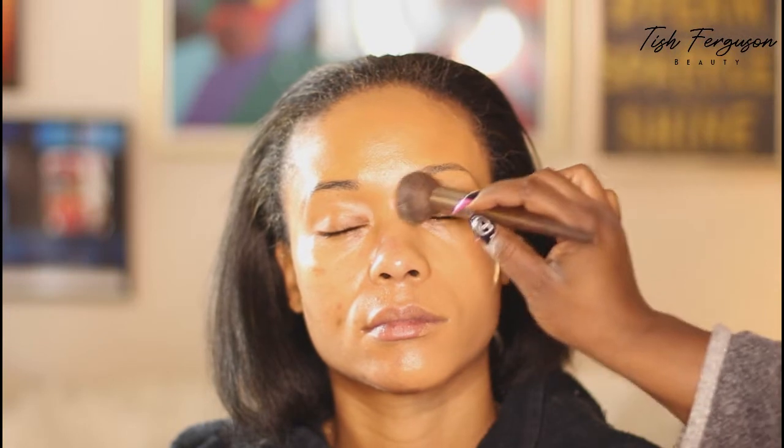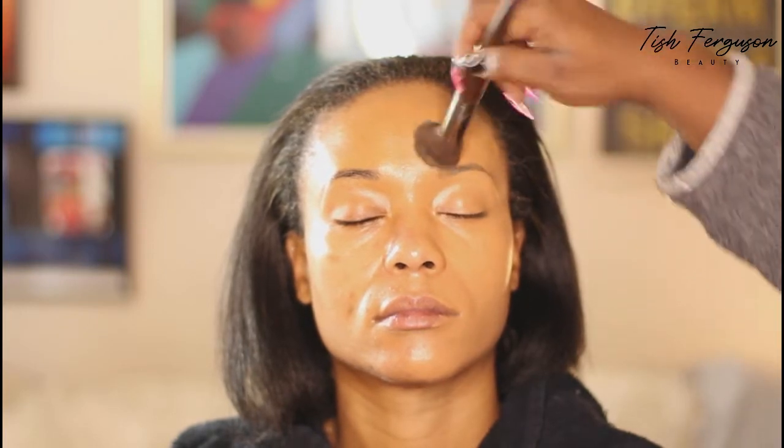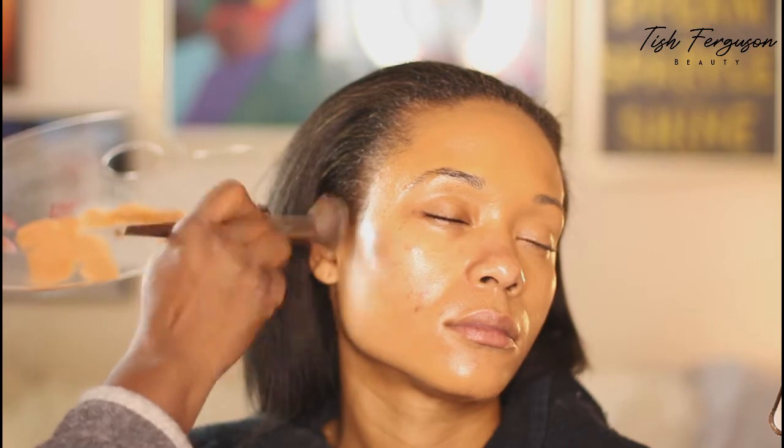Another trick that I do to make sure that I am color matching and everything is cohesive is I'll ask the client to put their hand to their face so that we can see that everything is together. I work specifically with clientele that will be on television. They will be moving their hands, they'll be doing a whole bunch of different things. I don't want their hands to come up to their face and it looks totally different. So let's make sure that we pick up some tips and tricks along the way so that we make sure that our clients are looking their absolute best.